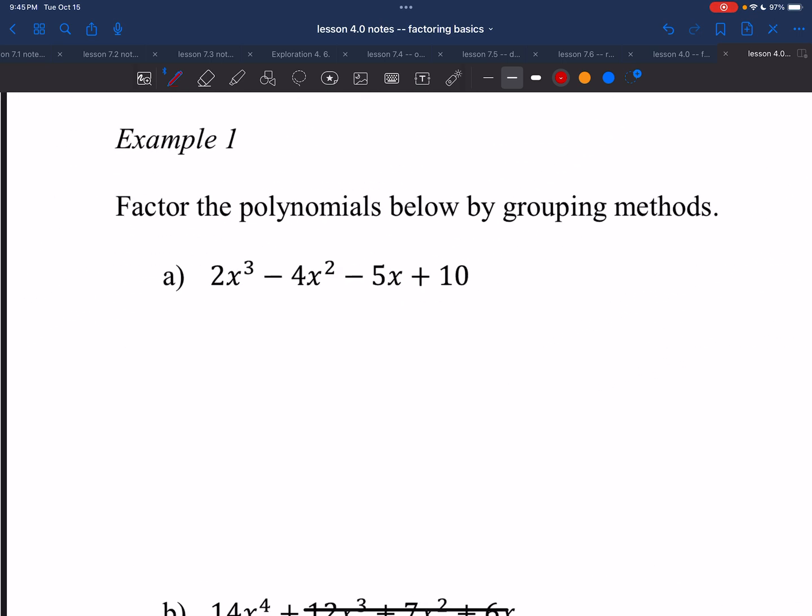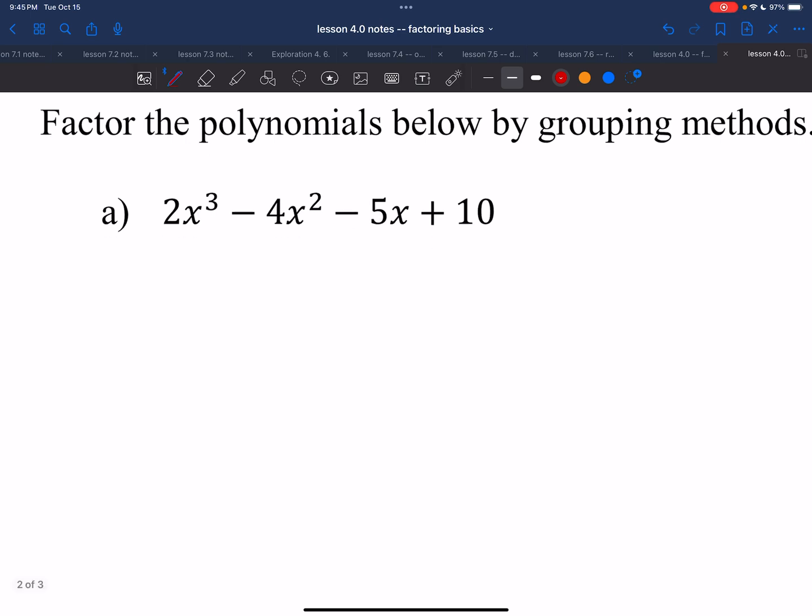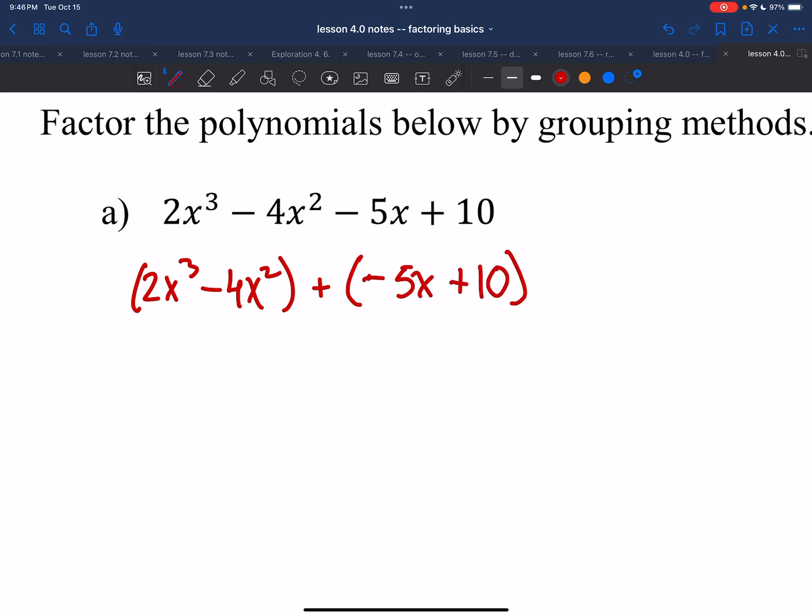You say, what? I said, look, it's best explained with an example. So here's my polynomial, 2x cubed minus 4x squared, blah, blah, blah, blah. I'm going to group, meaning sort of put parentheses around just two terms. And I'm just going to choose the first two and last two. And this usually works if the powers are in descending order, by the way. Anyway, you say 2x cubed minus 4x squared. This is the first grouping. The other grouping, so I'm going to put a little plus here. It's added with negative 5x plus 10.